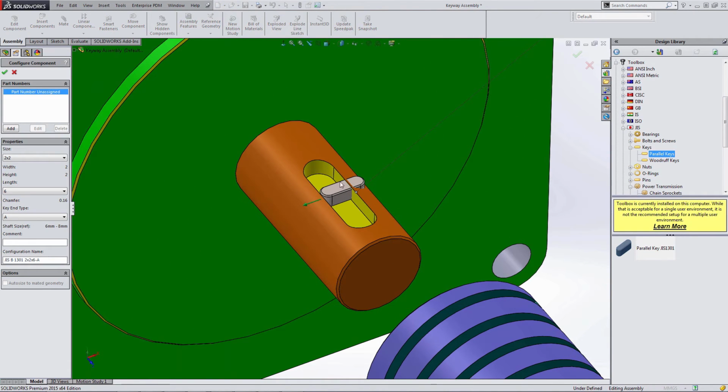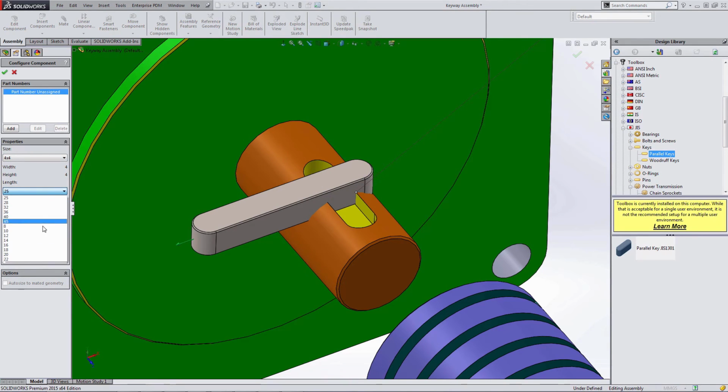And then if you remember right, our slot was 10 millimeters long by 4 millimeters wide. And so I can come in here and I can say, well, let's make this a 4 by 4 with a length of 10. If I so choose, I could make this a length of 12. You notice that the slot is along the straight and the key is actually to the edges of the radiuses. So we hit OK there.